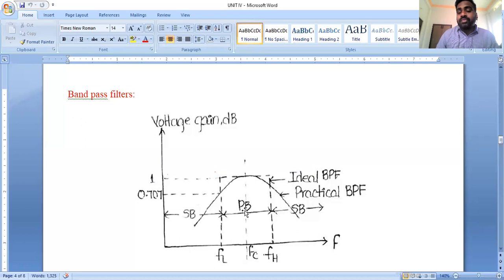is observed as the pass band region. Only this region will be passed through the filter. Only this pass band region is passed through the filter, and the stop band regions on either side are eliminated. Only the structure which lies between the lower order frequency and higher order frequency is filtered through. So this is the application of the band pass filter.